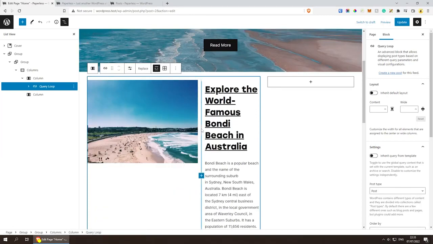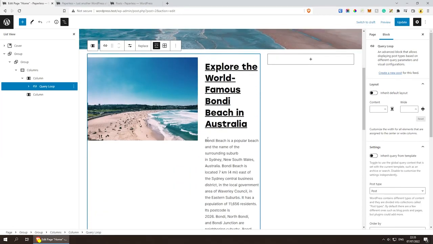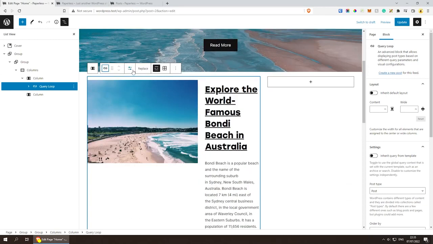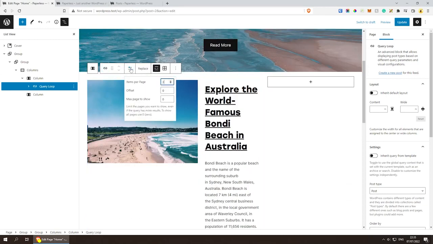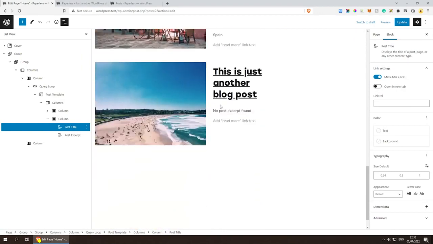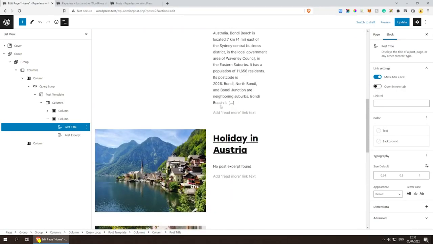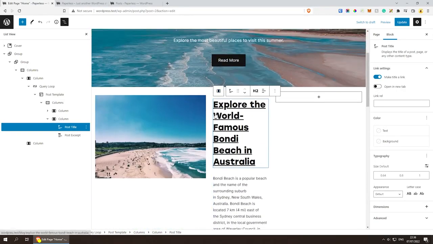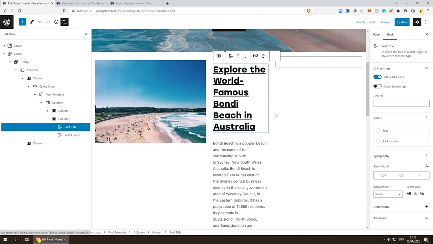So there are a couple of things that we need to modify in here. As you can see, it doesn't look that great, but we can click on this button here, the display settings, and we can start modifying. For example, we might want to have 4 blog posts, and now this is going to give us 4 blog posts and so on. But also what I don't like is how this is all squished. So I think that we can just drag this in.